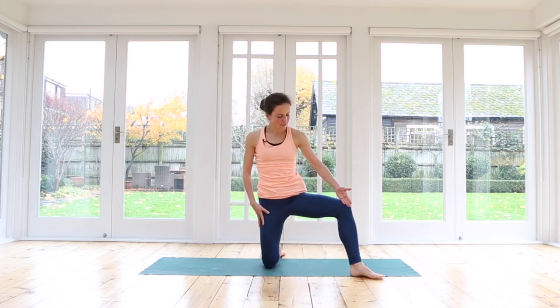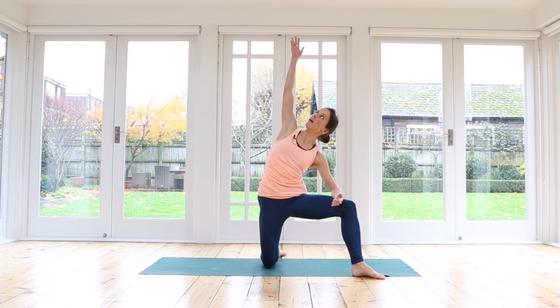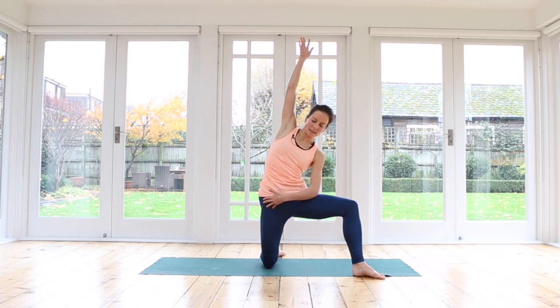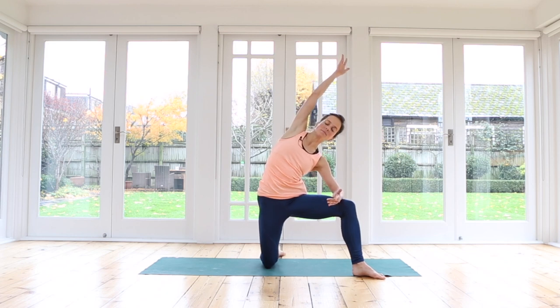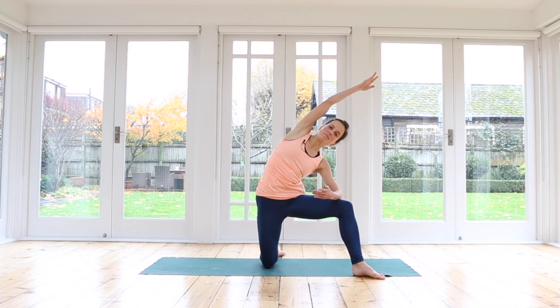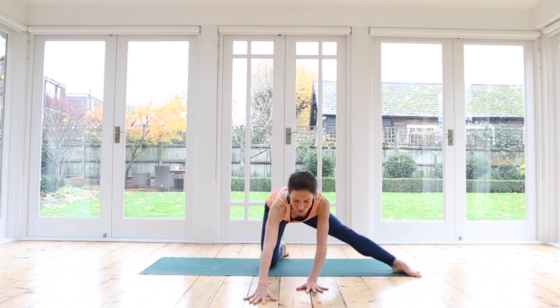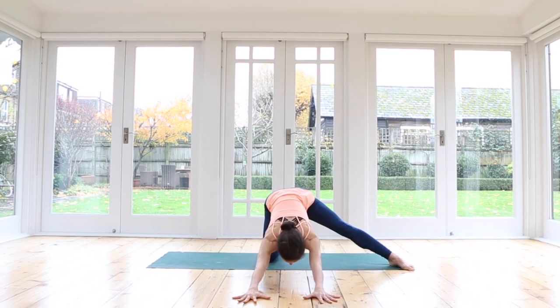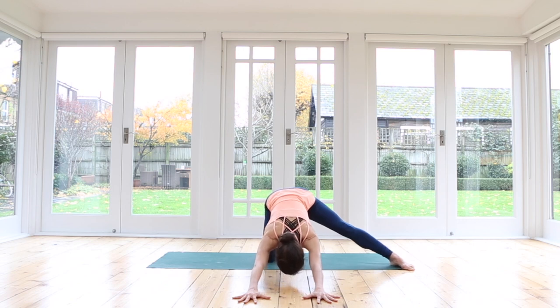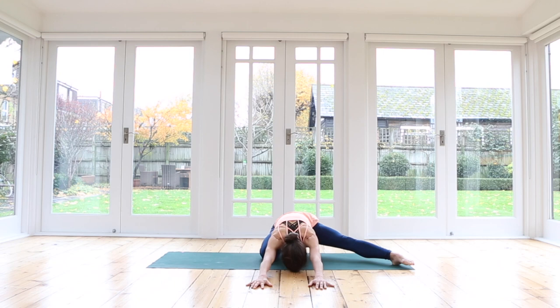I'm going to turn so you can see better. Step your right foot out to the side, slightly forwards, knee pointing up to the sky. Place your right elbow lightly onto your thigh and reach your left arm up towards the ceiling. Elongate and lengthen the left hip, pushing it forwards. This is called Gates pose. Breathe in, breathe out. Inhale, lift yourself all the way up. Straighten your right leg out to the side. Take your hands down to the floor in front of you and walk your hands forwards — like a downward dog, but kneeling with one leg out to the side. You can keep your hips up in the air, or, permitting your knee is happy, send your hips back and sit back onto the heel to stretch out this way. Breathe.